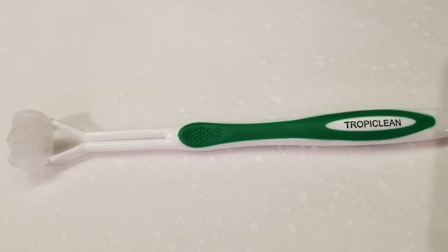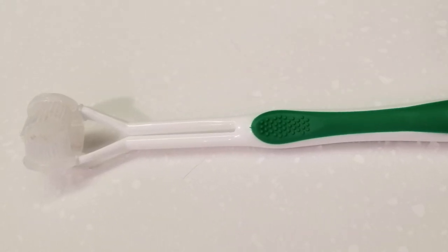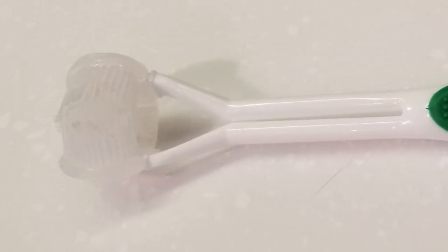The final progression is moving on to the toothbrush. Dog toothbrushes have a little bit different shape. The goal is ideally to brush your dog's teeth once a day, but that's probably not realistic for most pet owners, so aim for at least three to four times per week. And just like it's important for us to see the dentist at least twice a year, it's important to take your dog to the vet for their dental checkup and cleanings as well. I know you take Penny to the vet about once a year — they actually put her to sleep and do a full dental checkup and cleaning.